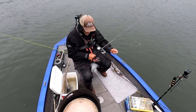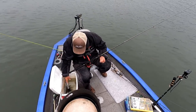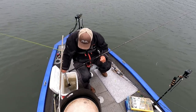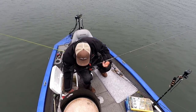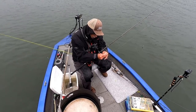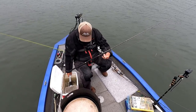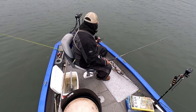Somebody asked me why I keep that lid on that barrel. I keep it on there because when I'm going down the lake and hit a wave, it splashes water all over me. Plus, it keeps the sun off the fish when it's hot and sunshiny. So that's why I got that thing.